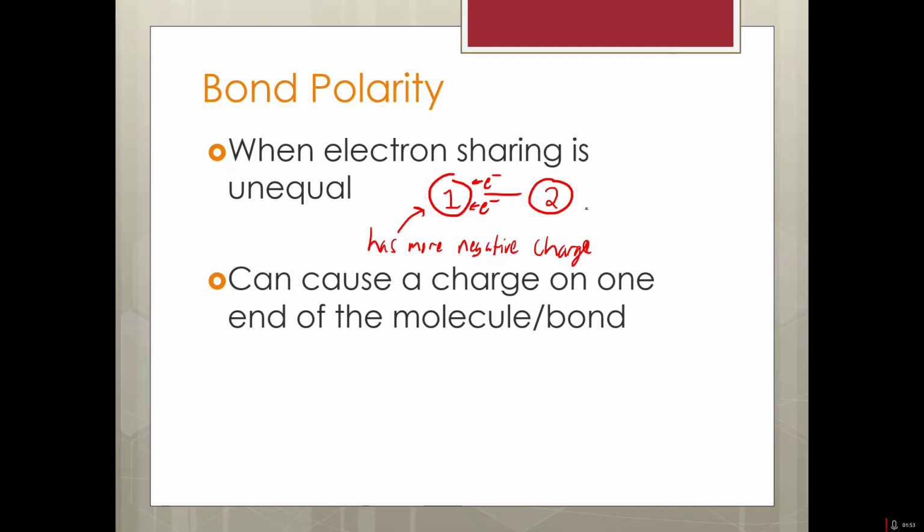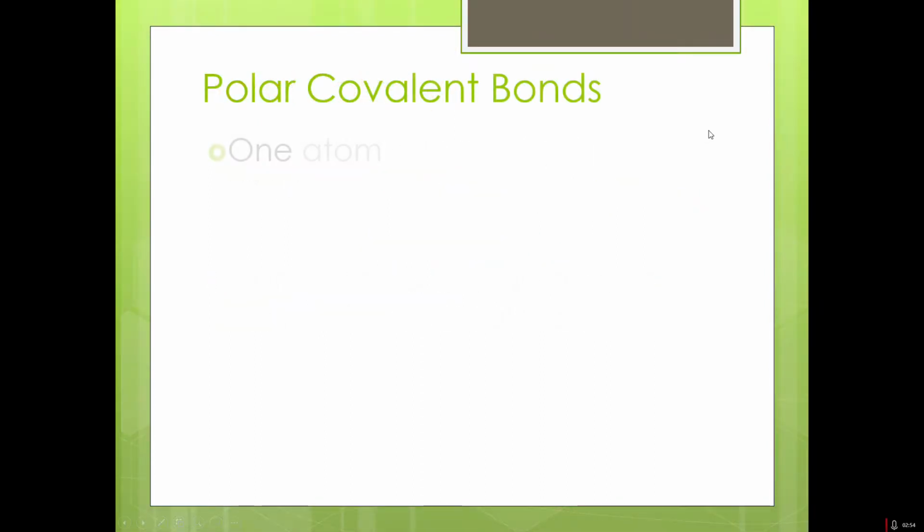That basically means that in this particular molecule, it's a covalent molecule and it's supposed to be sharing evenly, but atom 1 doesn't share as evenly as it should, so atom 1 tends to be more negative than atom 2. Okay. So when this happens, one side of the bond ends up being slightly negative and the other side slightly positive, but not to the same extent as an ionic bond. So we'll put down here slightly negative and here slightly positive, because atom 1 hasn't fully taken the electrons. It's only taking them most of the time, and atom 2 gets the electrons sometimes but not all the time.